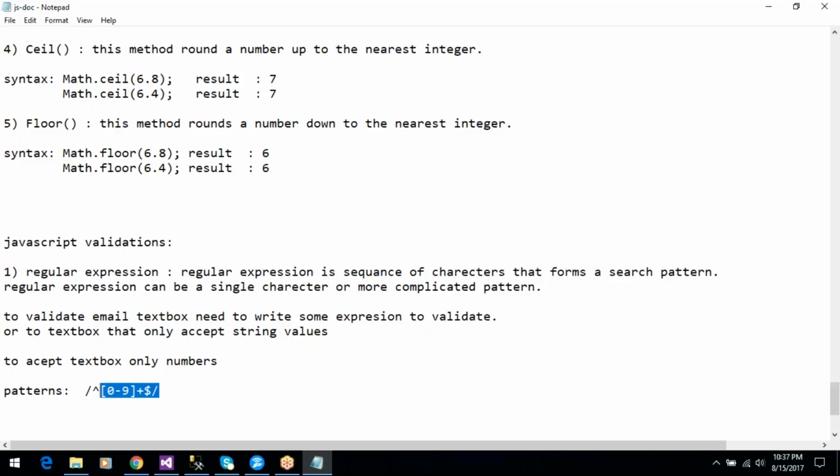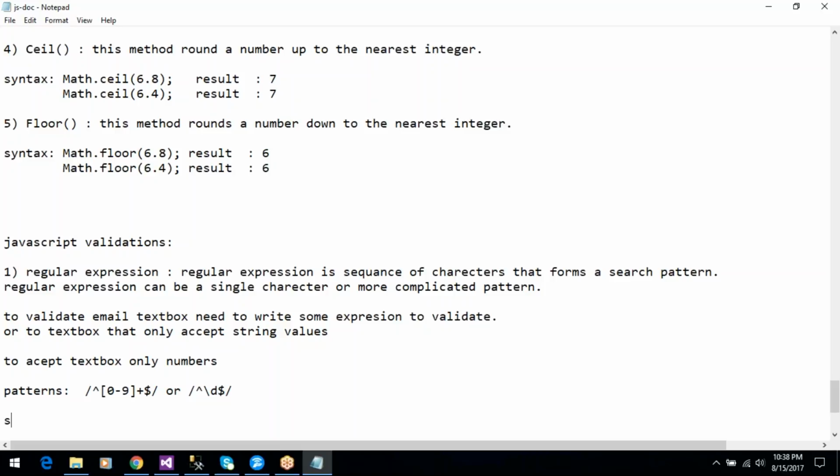This is the pattern for a text box that accepts only numbers. Or you can write it like this: slash, caret, backslash d, dollar, slash. This is also a pattern to accept only numbers.